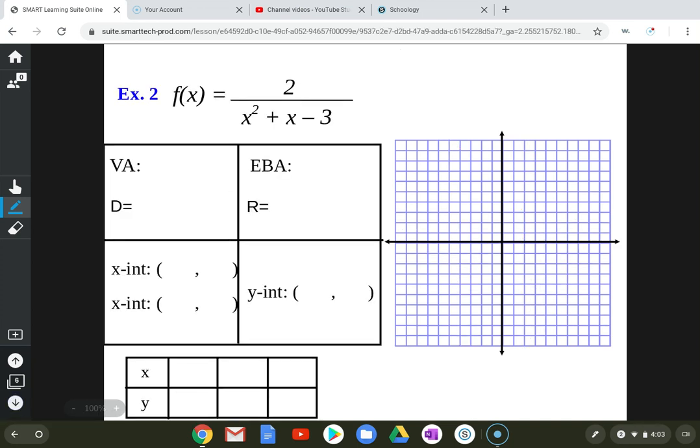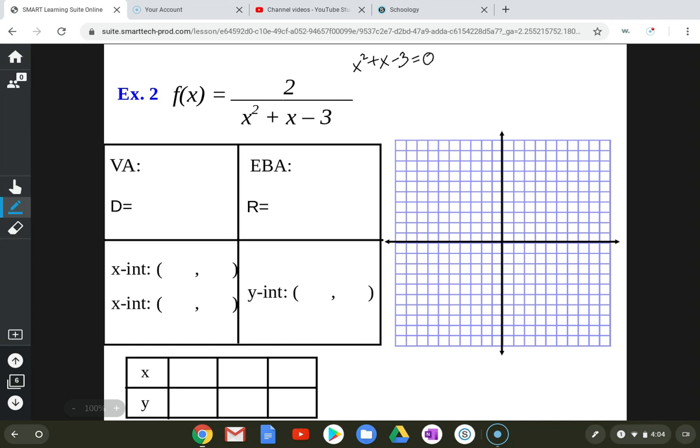All right, let's do this one. A little bit simpler. So our vertical asymptote, we have x squared plus x minus 3. Well, we have an issue because x squared plus x minus 3 does not factor, right? If we were to set this equal to 0, there's no factors that work. If we think about this, there are zeros. If we wanted to find them exactly, we would have to use the quadratic formula. To save time, I am going to use my calculator and just find them on my calculator.